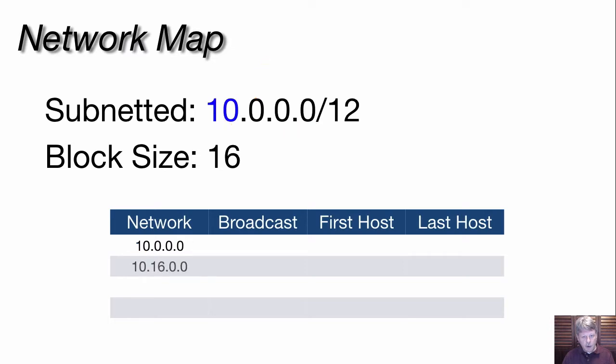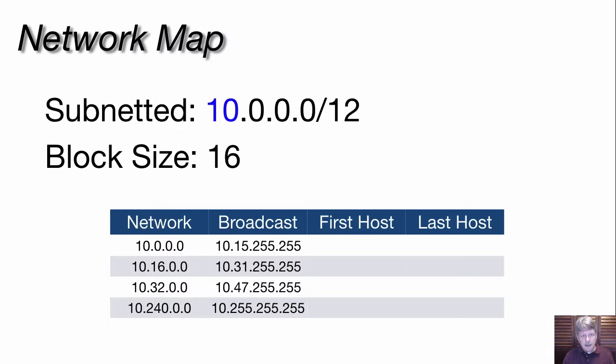If we go to the next network, we simply in the subnetted octet add the block size. Here's our block size. We add 16 to 0. That gives us our next network. We keep doing that until all of our networks are defined. Start with 0, add block, and I'm showing the last one as well, which if we take 256 and subtract the block size, that's going to give us 240. That's going to be our last subnet. Quick sanity check. That value in the subnetted octet on our last subnet should equal the same value as what's in the subnet mask, and of course it does.